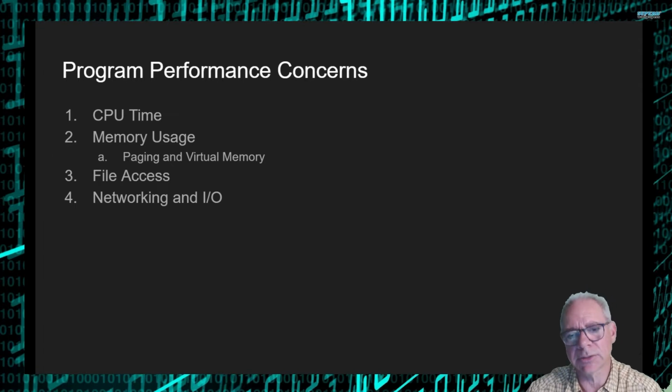But the other thing is memory usage. So every program not only has a limited amount of memory that it can use, but often when we see performance degrade on a computer system, it's not because there were a lot of calculations going on, it's because you were running out of memory. And in computer systems, there is an operating system concept called paging, and you have virtual memory. So say I have 4 gigabytes of memory on my computer, but the operating system says, well, I have got 30 gigabytes free on the hard disk, so if I run out of memory, instead of crashing some program to get it to release its memory, I'm just going to write some of that memory to the hard drive into a file called a swap file.